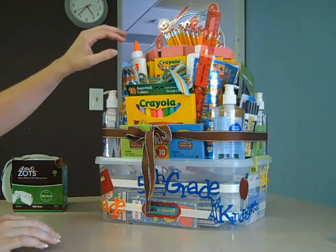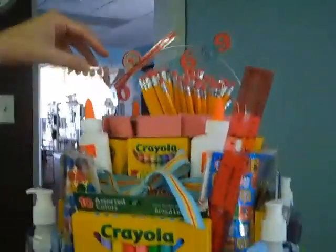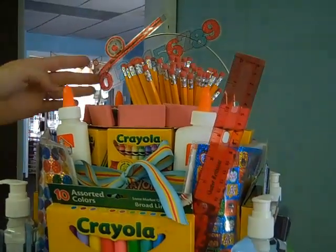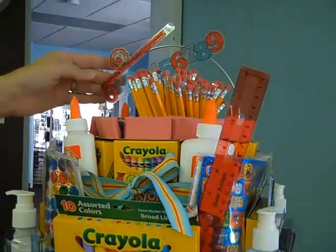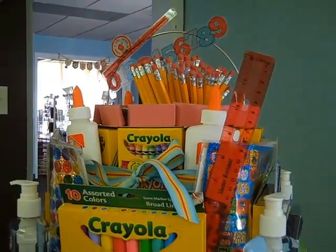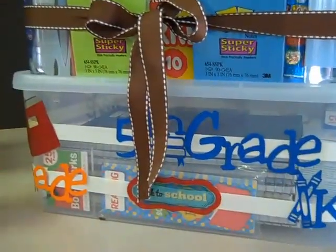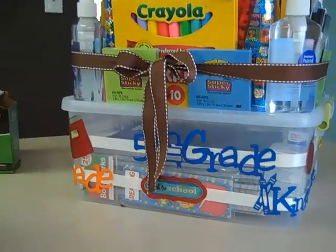So we took some pencils and loosely tied them with a ribbon on the top and filled the rest of the bucket with Tootsie Rolls to hold those up to have a little dimensional flare at the top. We took some of our Fancy Pants school embellishments, added those just for a little something fun on the top. We also took those same embellishments and carried them along to the base on our clear plastic tote to just jazz it up a little bit so you just didn't see the school supplies just sitting in there.